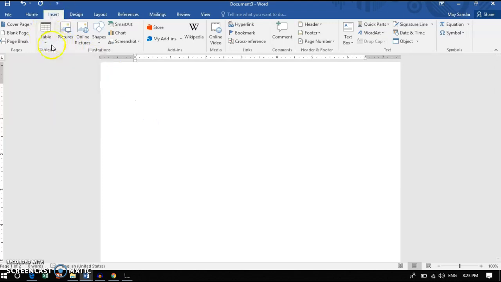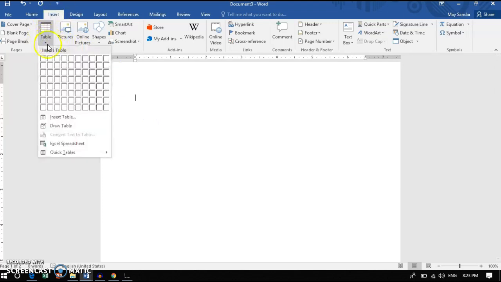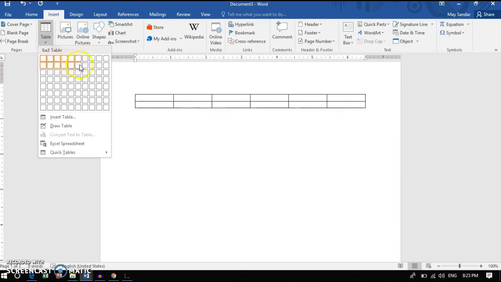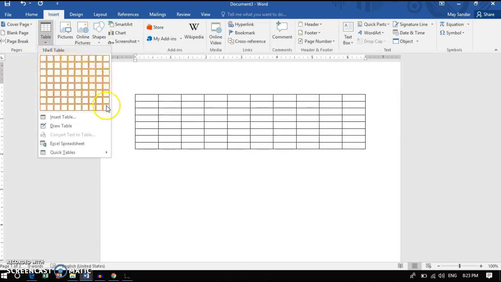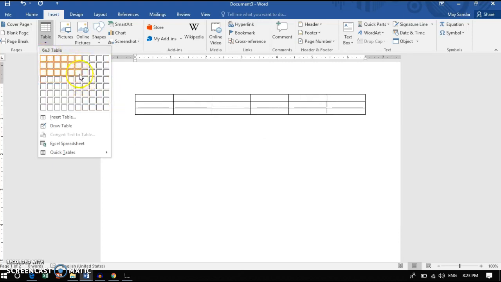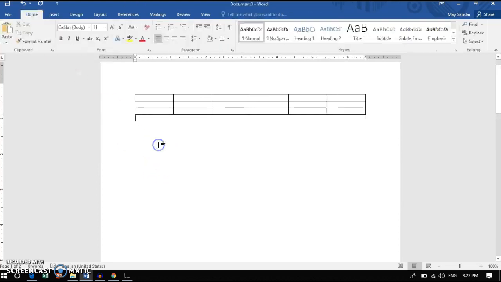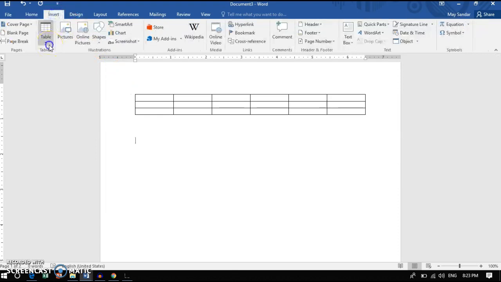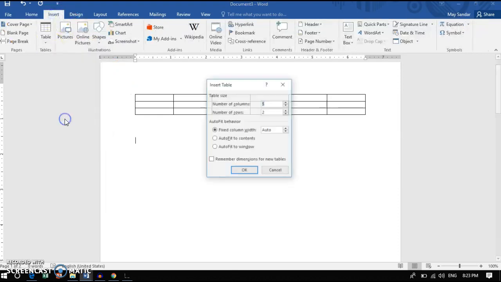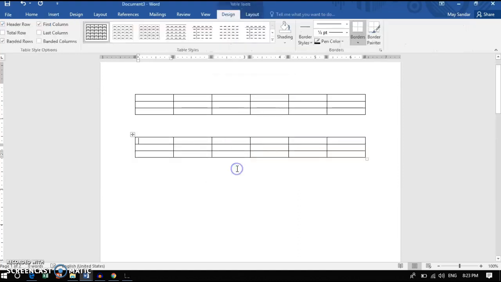So here's the table, and you can insert a table through here, or insert it yourself: 6 columns, 3 rows, AutoFit. Okay.